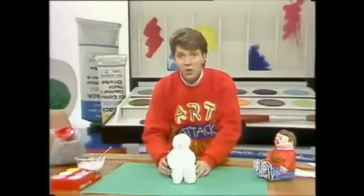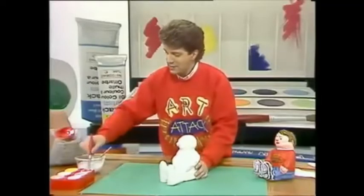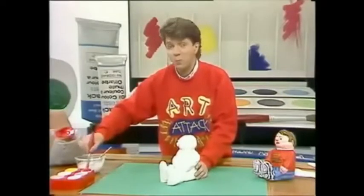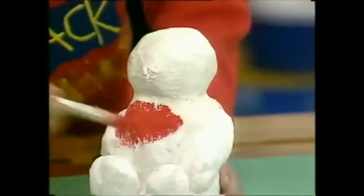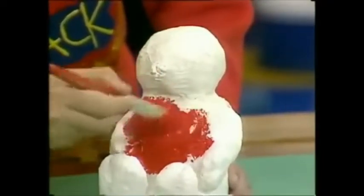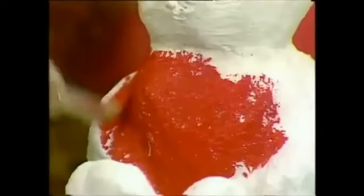And then take some acrylic paint or even poster paint and paint on the detail of your person. Now, it could be anyone you like. I did me, and you can do yourself or your favourite pop star or sports personality. But just take some time to paint on your detail. And again, I'm just going to do it quickly here to show you. Just slopping on the colour. There's the red for my sweatshirt. And if you take some time, you should get quite a good result out of it.